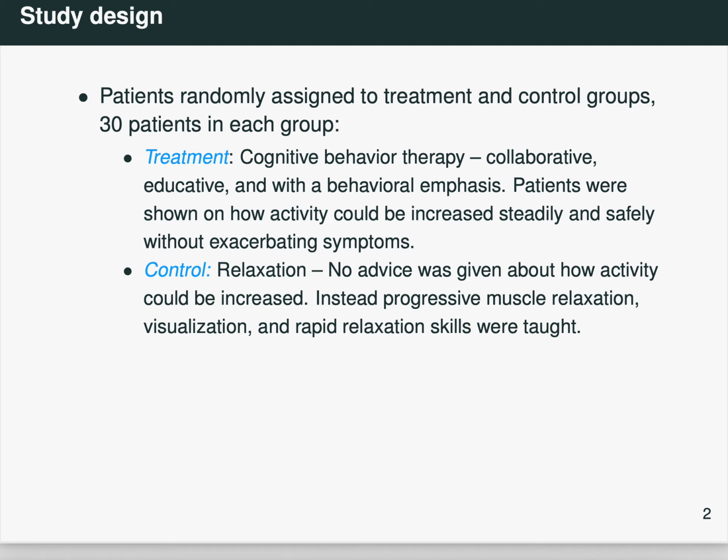The treatment group received the therapy we were trying to test, and the control group got just basic relaxation, or what's the equivalent of a placebo. So the control group always gets the placebo or the non-treatment, and they're just not advancing with any of the treatments. And your treatment group gets the thing you're trying to test.